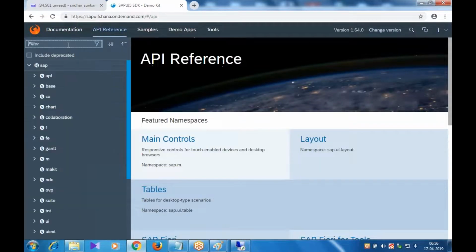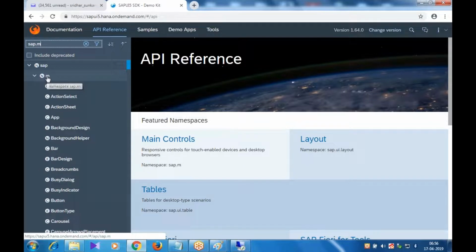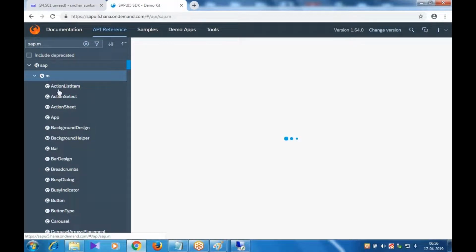Suppose I want to develop an application which can be executed on mobile devices, Android or iOS. Okay, so we'll be having some libraries. I need to search that particular library here. When I type SAP dot here, it is going to open with a library related to that. Then it's opening SAP.ui. So as part of the SAP.ui library, you'll see different classes.